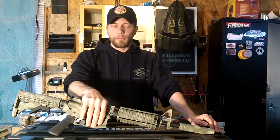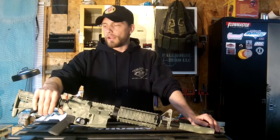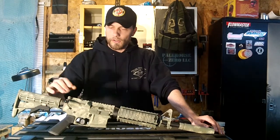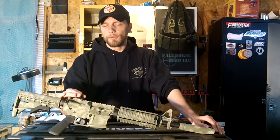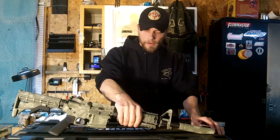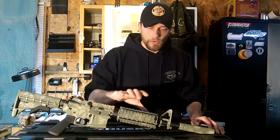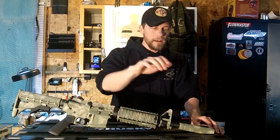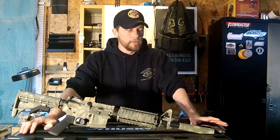Basically, this was a DPMS platform — an AR-15 DPMS with a flat-top receiver. It had a regular fixed buttstock, and I went ahead and put an M4 six-position buttstock on there. It's got the Knights Armament Micro 600 rear flip-up sights, which are very easy to manipulate for windage and elevation. I also put on the Knights Armament M4 Carbine RAS — the rail adapter system — which is what actually comes on M4s in the military. Then I added a mock suppressor, which is just for looks and has no actual suppressing capability.